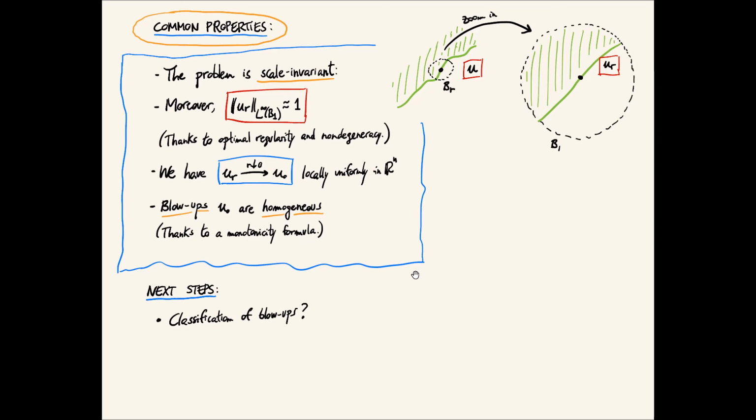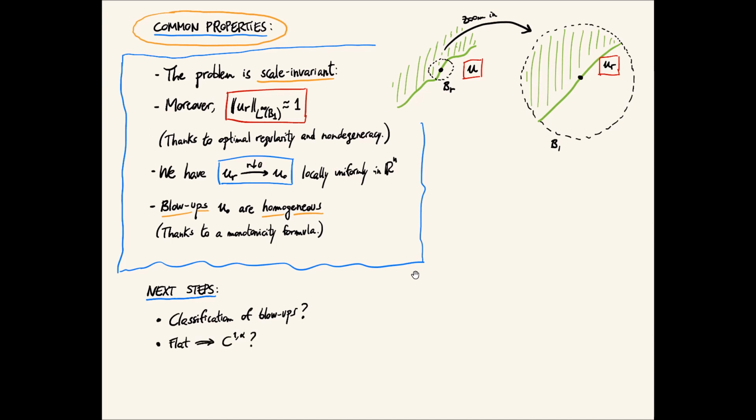Okay, and then it's here where we will see that the two problems are really different, because not only the techniques, but even the result, the classification of blowups will be completely different in one case or the other, in the obstacle problem or in the Bernoulli problem. Okay, so this is why I will treat both problems now separately. I will first present the Bernoulli problem, then the obstacle problem, and see what is known in each case.